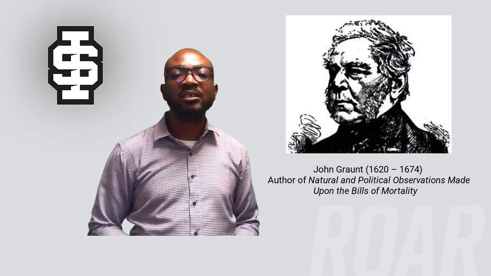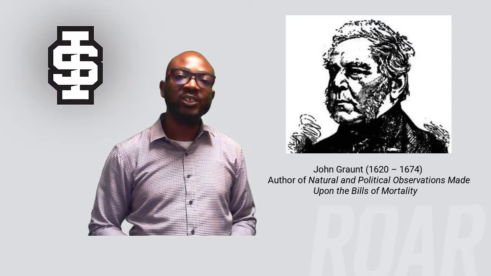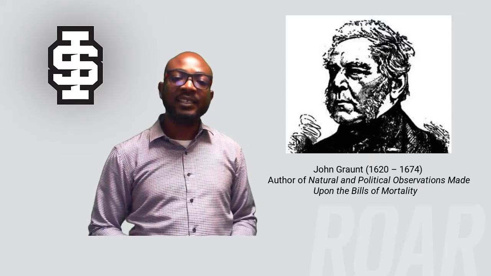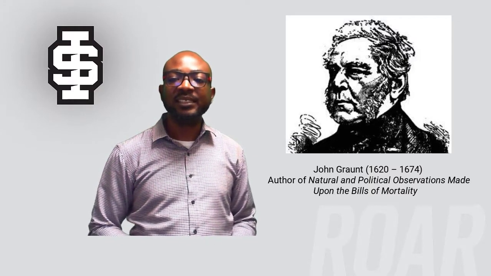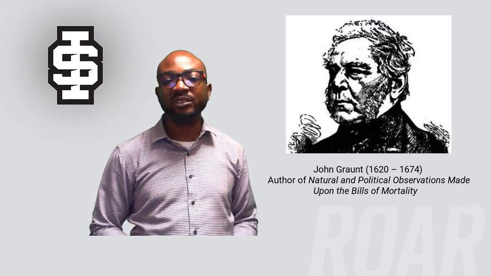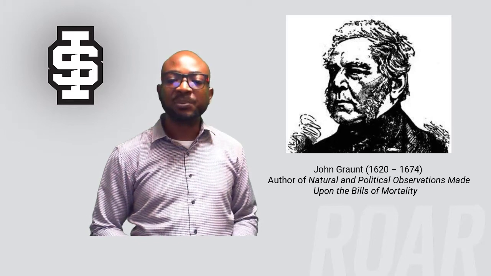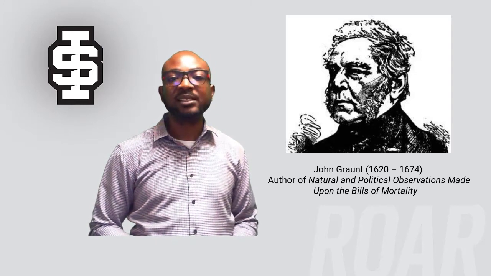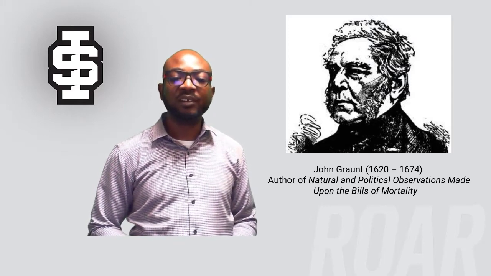John Graunt calculated survivorship on a chart, and he presented population and mortality statistics in London during the time of the plague. He did an analysis of the vital statistics of people living in London and published it in his book Natural and Political Observations Made Upon the Bills of Mortality in 1662. This publication was the first estimation of the London population that was statistically based. The statistical and census methods that he developed and used became the basis for modern demography.